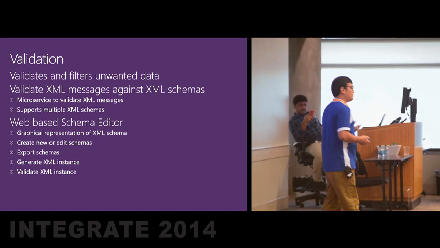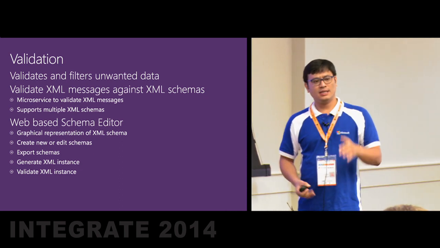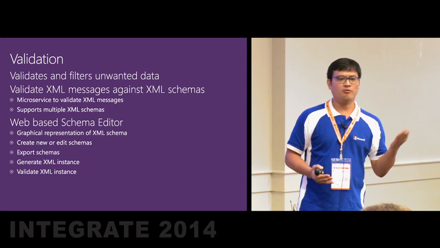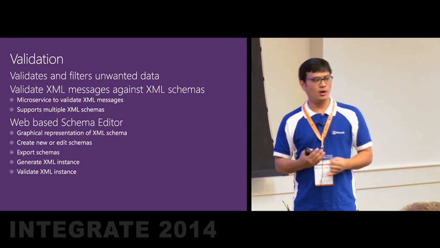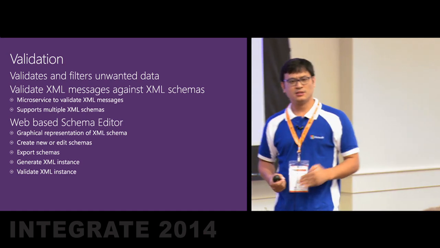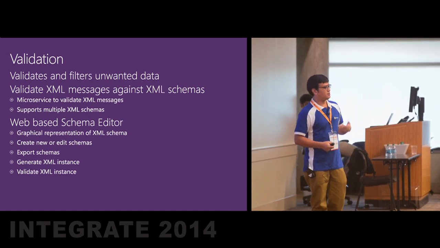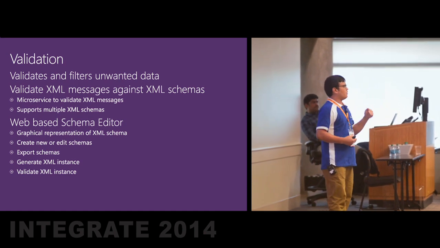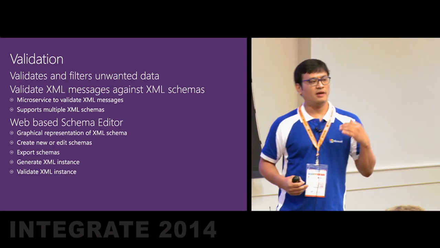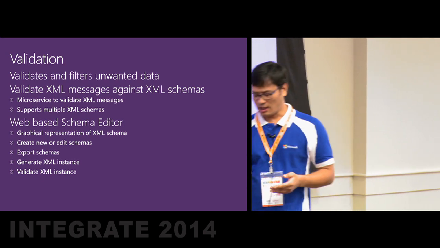And we will be able to support multiple XML schemas, which means that you can say, okay, these are a set of XML schemas that I'm interested in. Typically, when you have an endpoint, for instance, you may want the ability to handle different types of messages. So you have different XML schemas that you can define, and your validation microservice will be able to say whether it matches any of the XML schemas, or if it matches, which XML schema did it match, right? So you will be able to get all this data out.